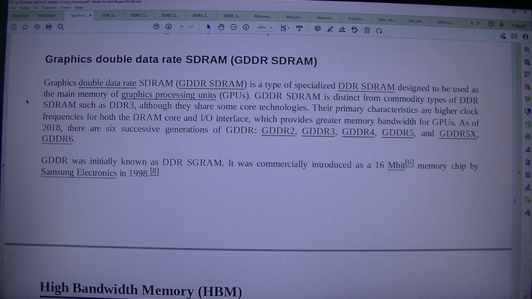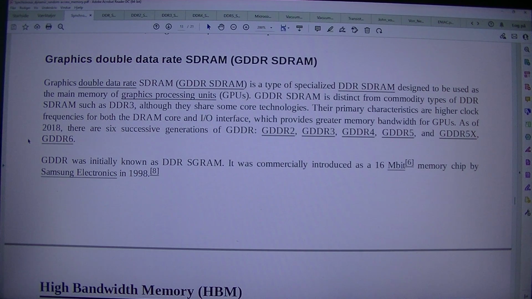Their primary characteristics are higher clock frequencies for both the DRAM core and I/O interface, which provides greater memory bandwidth for GPUs. As of 2018, there are 6 successive generations of GDDR: GDDR2, GDDR3, GDDR4, GDDR5, GDDR5X, and GDDR6.